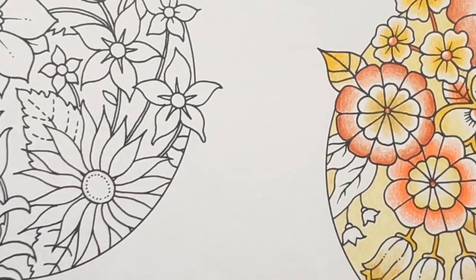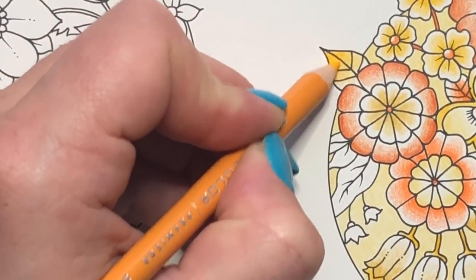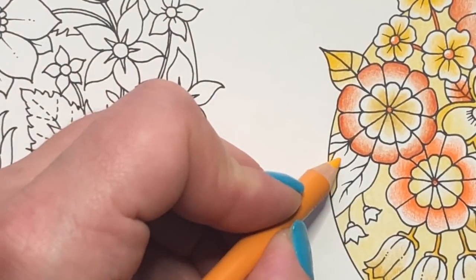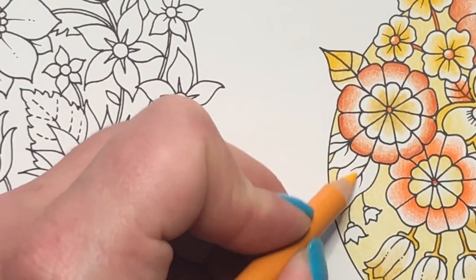I just realised you didn't see it. That was out of shot. I'm terribly sorry. So I started up at the tip here and made that really dark, and then I've just gradated it out towards the outside edge of the flower. Now, these leaves here could belong to this one, or they could belong to this one here, because this leaf looks different. So I'm going to do these in a different colour again.